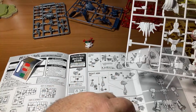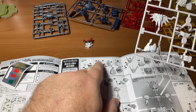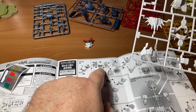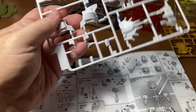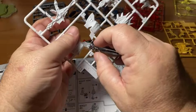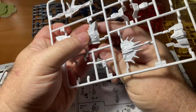We got G4 and G5, and these are pieces you gotta cut out, and then it shows you what order to put the pieces of the head in. Like you put this in first. Very important you follow those directions, otherwise you're gonna have broken pieces, frustration, serious thoughts about why did I ever get into this hobby? Anyway.